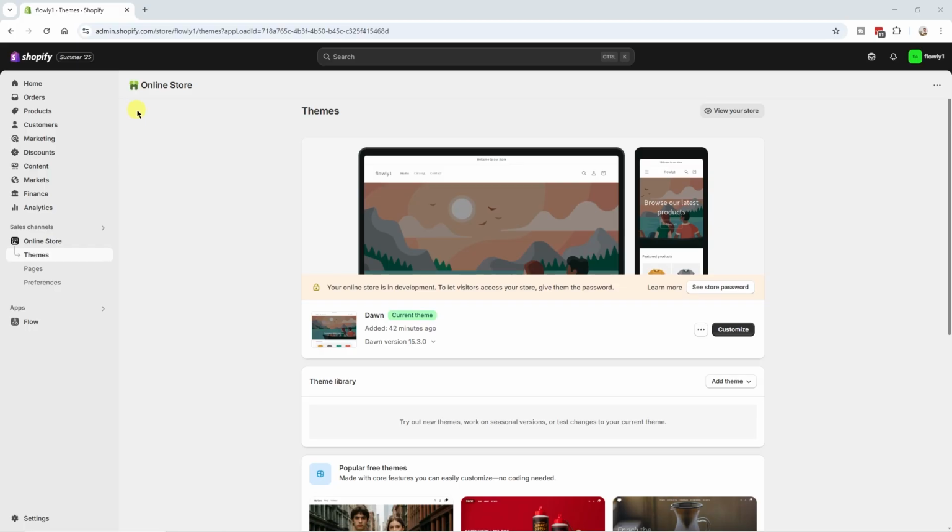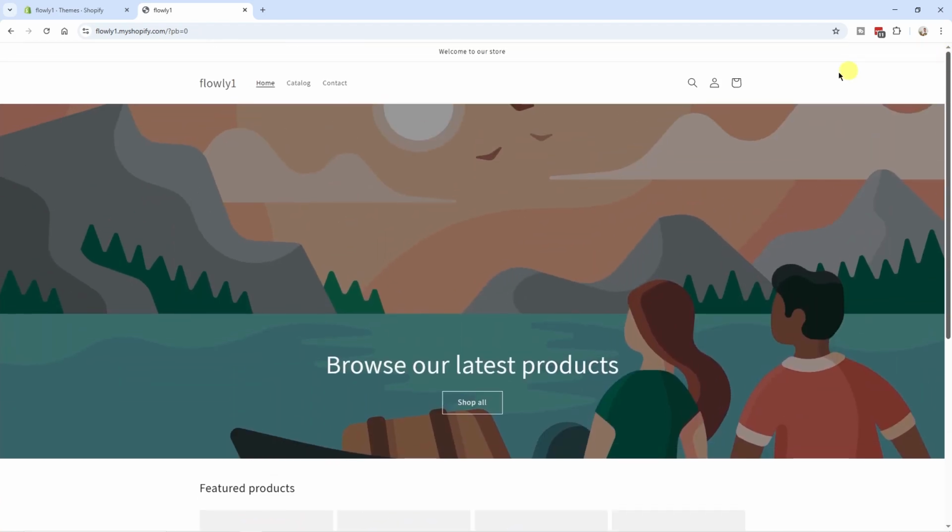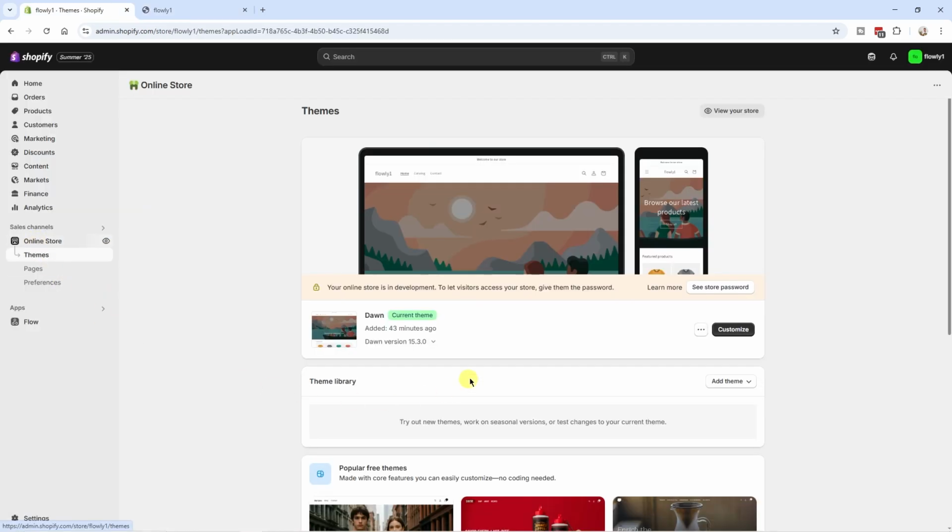First things first, now we're in the Shopify dashboard. Let me quickly give you some pointers on how this dashboard works and how the editor works. First, if you go to your online store over here and click this icon, you can view your online store how it looks right now. This is the default homepage of our store. If you click on online store, you can see that the current theme is the Dawn theme. That is the default Shopify template installed on every new Shopify store.